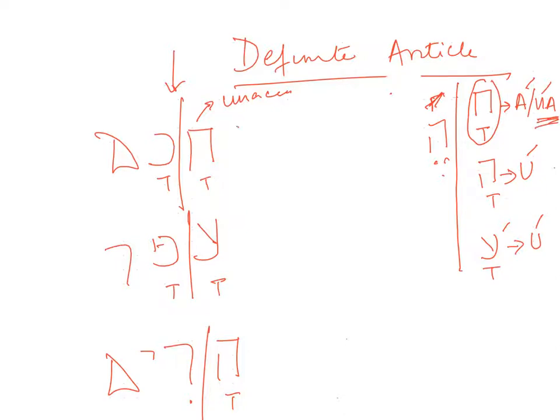Unaccented. If I'm going to attach the definite article, it will be written with a he with a segol. Do not be challenged, because any he before a noun typically should tell you that it is a definite article. So if you know the meaning of kakam, then kakam means wise man. If you know wise man is kakam, then he kakam will be the wise man. Again, the next one, afar. If you know the meaning of afar is dust.